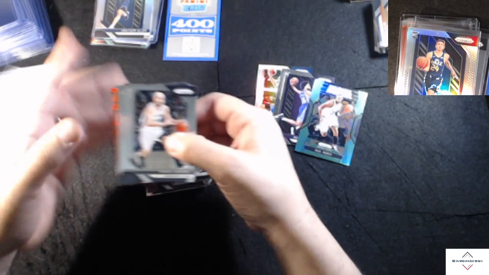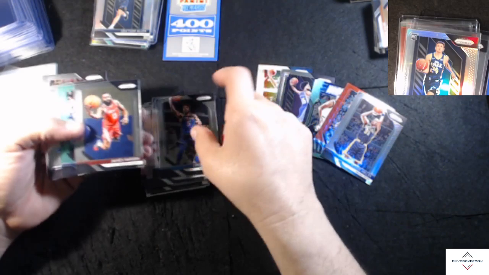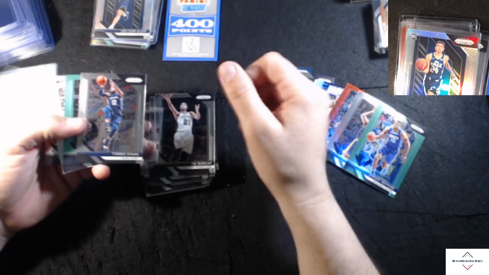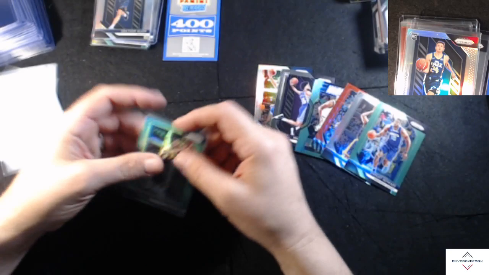Ginobili, Gordon, Thaddeus Young, Drummond, Williams, Brooks, Reggie Miller Silver, Robinson, Lee, Harden, Dwight Howard Green, Drummond, Duncan, Evans, Damari, Carroll, Brown, Duncan, Paul, Irving, and Brown. I think we got two autos in there, didn't we? It's nice when it works out like that.